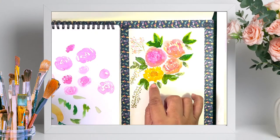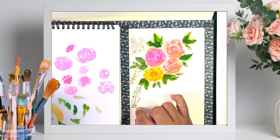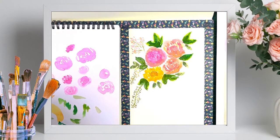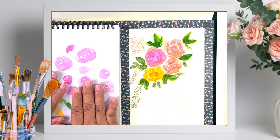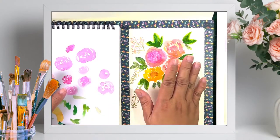Hindi ko alam kung anong bulaklak to. Pero ito yung parang sa stamen. I don't know, Patty. Yes, I can see. Ayun. So, ano na? 1.5 hours na. Ito lang yung nagawa ko.